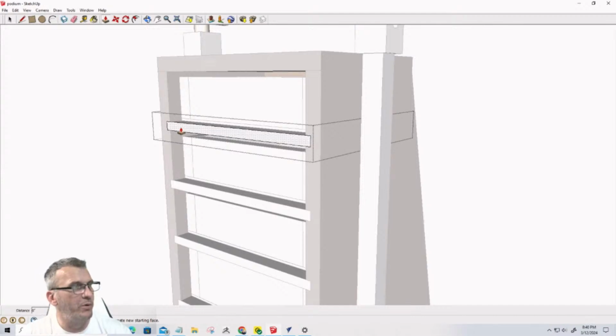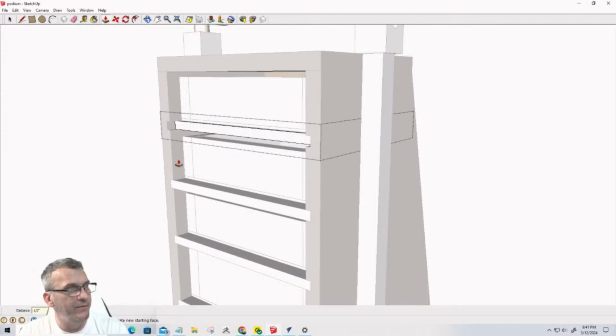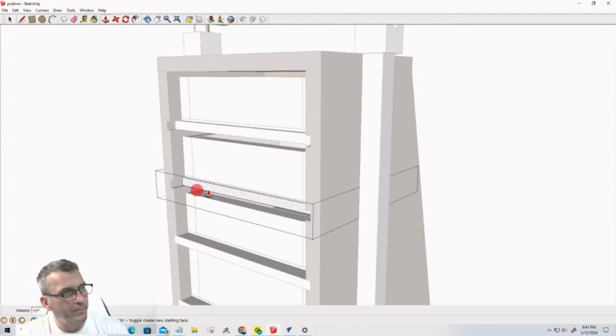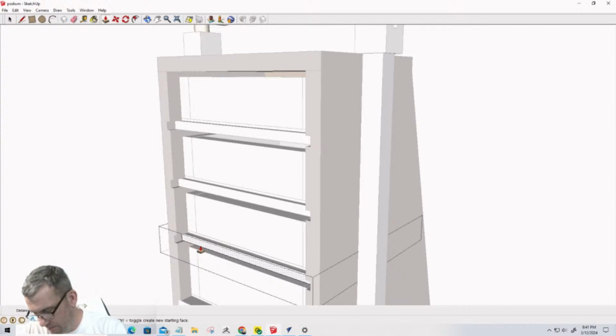we're going to push pull this in a 1/2 inch. That's how thick the back wall is. So we're going to go 0.5 for each of these because I went all the way to the back end. Push pull 0.5. It's always one thing or another. Push that in 0.5.